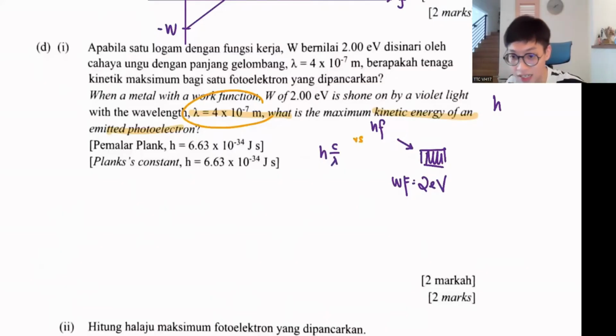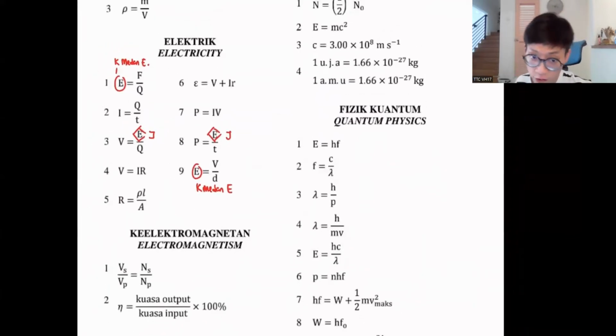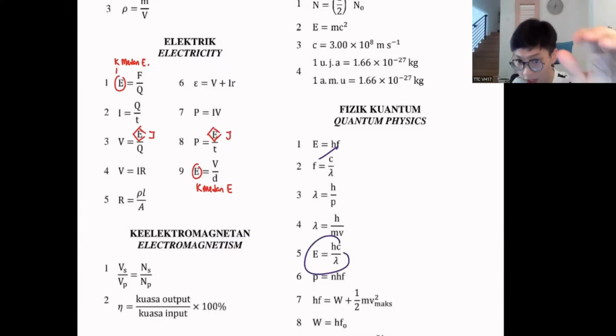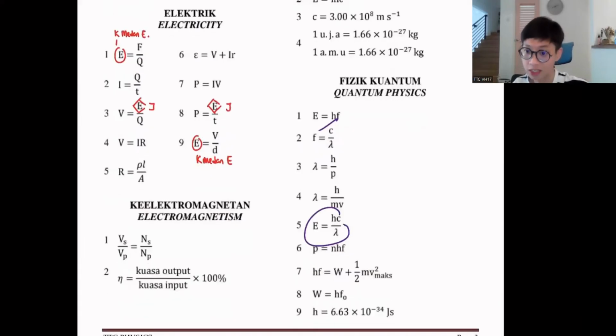Now, the answer in front will always give you this bunch of things. Yes, the formula paper. This is why you need to start to familiarize yourself with the formulas. In fact, hc over lambda, they also give you already. E is c over lambda, so hc over lambda. For the calculation in the last chapter, they give you very detailed already. In fact, they even give you the Planck constant, all these things already.